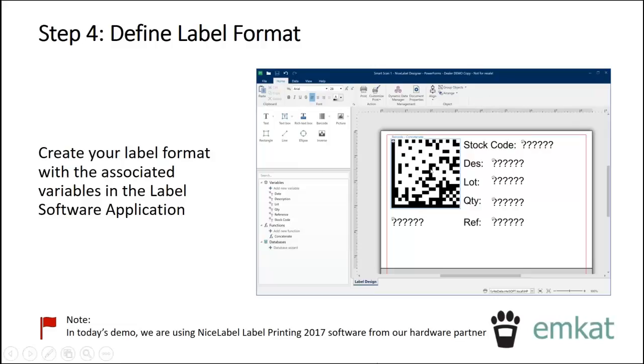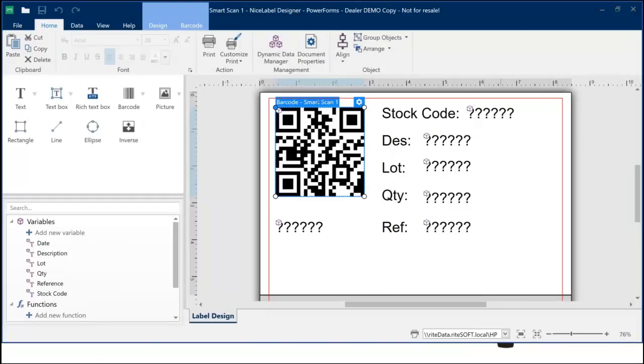So let's actually open NiceLabel, and I'm going to be in NiceLabel Designer 2017 today. So I've created this label file format, and you'll notice here there's a few different question marks hanging around there, and you're kind of wondering, what are the question marks for if you haven't been in label software? Well, these are the variables that I've created in riteSCAN to print. So for example, each time that I perform a transaction in riteSCAN, it's going to automatically map these variables to fill in the question marks with the correct data.